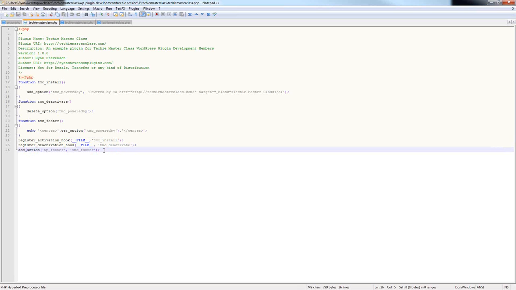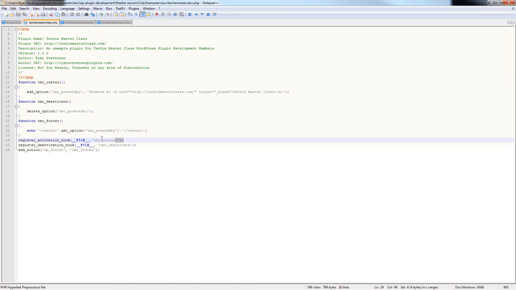Each of these is essentially a way to allow me to add my own coding into the standard WordPress core coding. So, for example, to start out here, I'm using this function called register activation hook. In this function, I am simply referencing the name of a function in my own plugin file. You can see when I highlight TMC install right here that it's also highlighting it up here, because this is actually referencing my function up here.